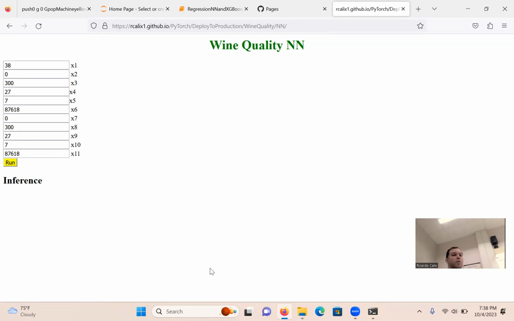And as you can see, we have our model here. We've got our 11 inputs for the wine quality data. Let's say that you wanted, that's 34 for whatever reason, and then this is, I don't know, 56, the values. So you would enter them here, and now you would press run. But our run invokes the function, but there's nothing in it yet. So I click on run, nothing happens. So now what needs to happen is when you click run, it goes to the function, runs it, and then that function runs the ONNX model, gives the prediction, and it's going to write it out here to where it says inference. That div, basically.